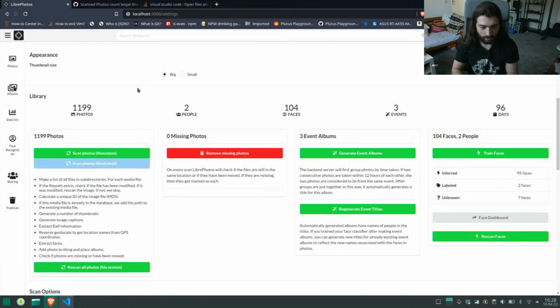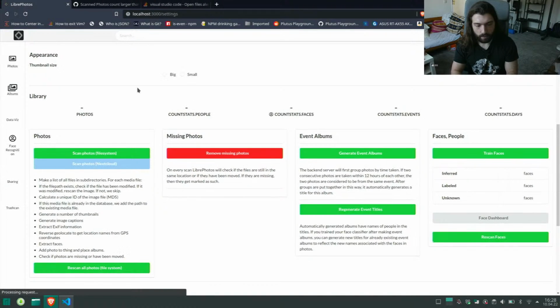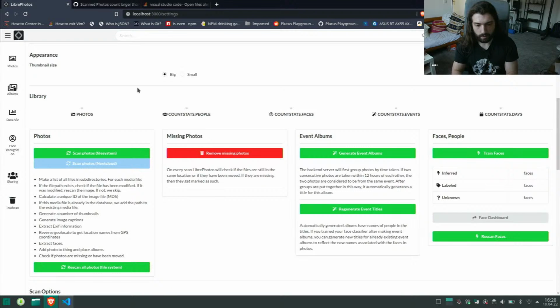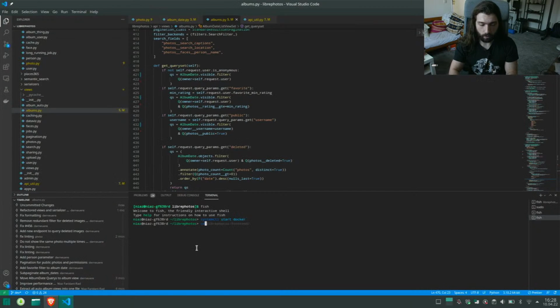Let's see if something loads still. So 1199. And we don't get anything back, which means that our backend crashed. So let's restart it, because I still don't have the command for attaching to all my containers in my head.